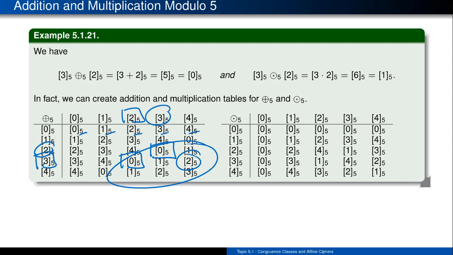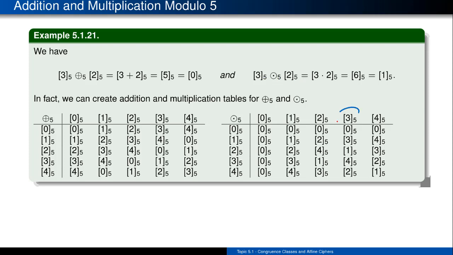So you can do the exact same thing on the multiplication side of things, and there's actually a bunch of really nice things that are going to occur when I look at this in this multiplication setting. So in this case, I did the practice example of taking 3 and multiplying it by a 2. So here's the 3, there's the 2. If I multiply those things together, I do know that it reduces down to a 1. If I multiply it the other direction, so if I take the 2 first and multiply it by this 3, I'm still going to get a 1. So there's this nice commutative property. I don't care the order that I multiply these things in.